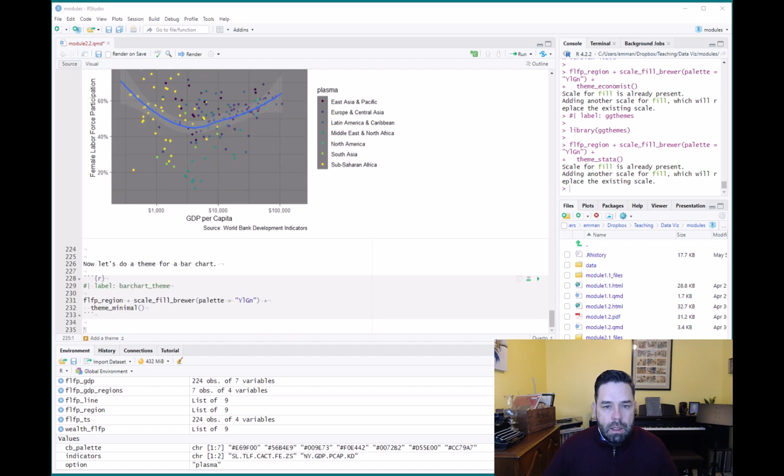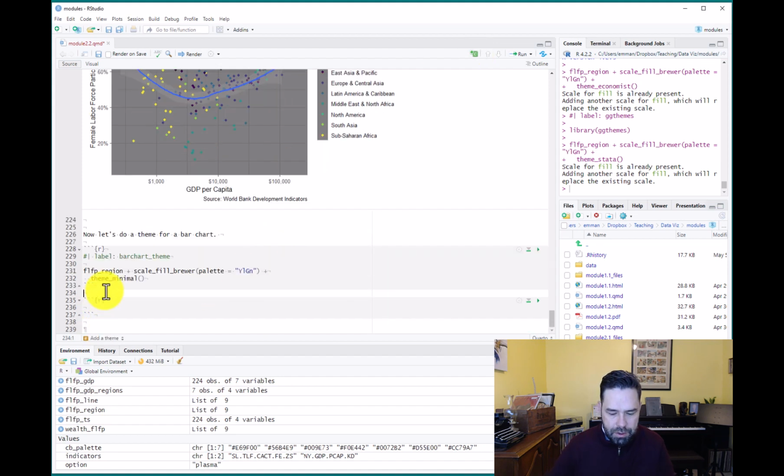Okay, and the last thing I want to tell you about are extension packages to ggplot2, and these provide additional themes. I have a link to an article about extension packages in the module that you can read. One package that a lot of people like is ggthemes.